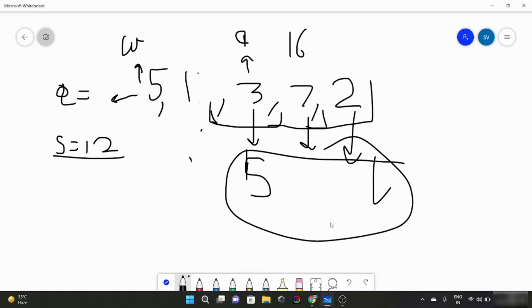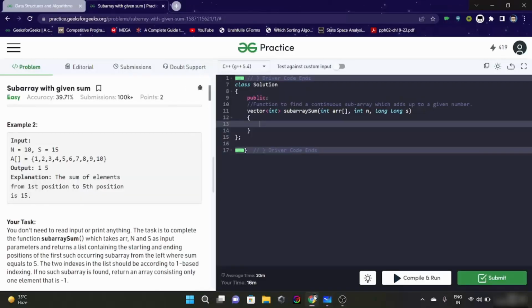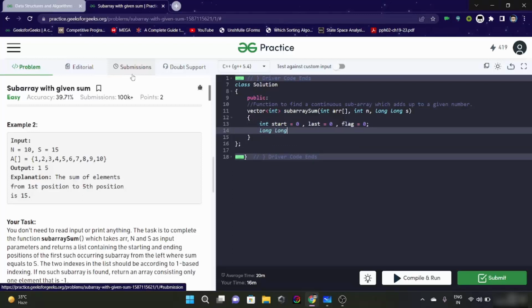So let's try and write this in code. What do we need? First of all, we need a start, which will contain the starting index. We'll have a last, which will contain our last index, and we are going to have a flag, which will be a Boolean flag. We'll have the sum as 0.